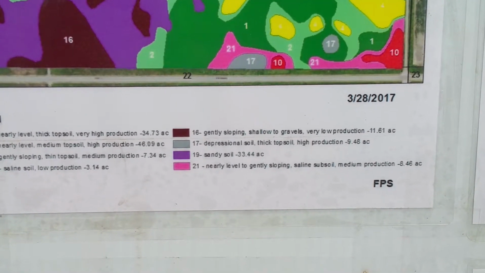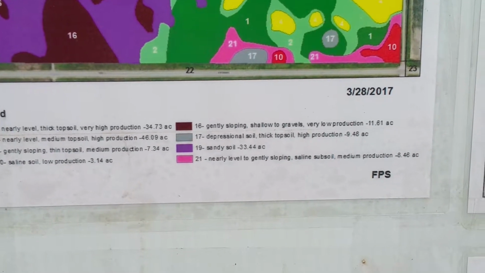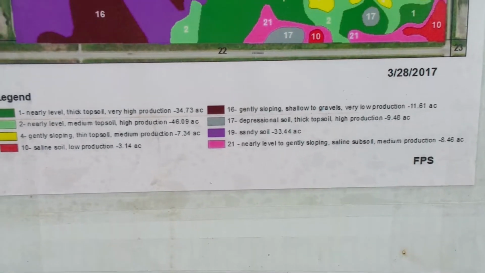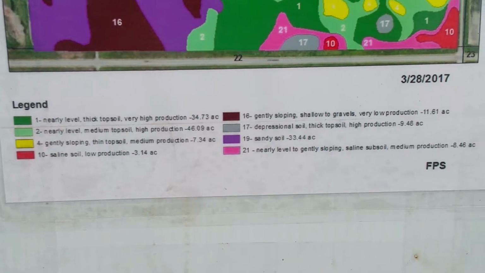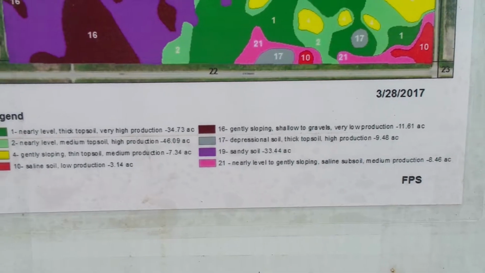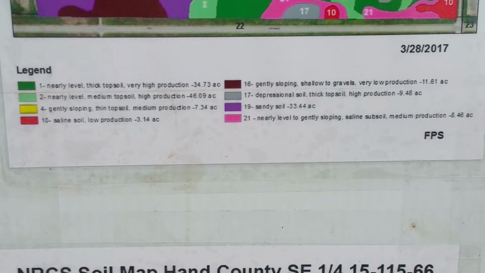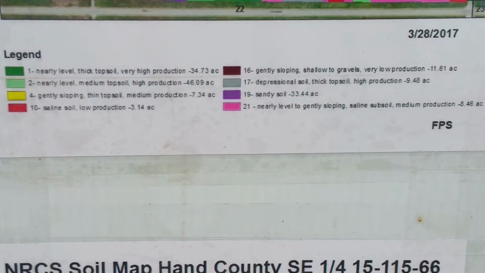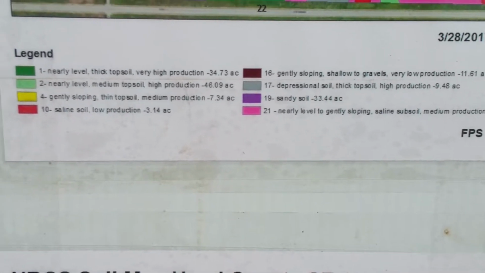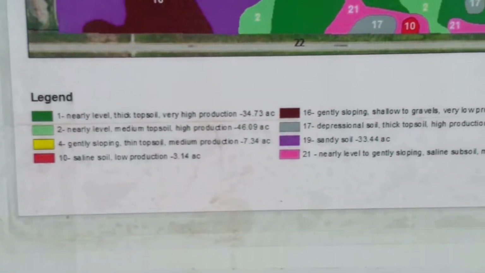Not good enough to mine. 17's depressional, which you can lose in a wet year or maybe not even plant. And it's got 19, which is sandy soil, sits higher in the landscape. Can run into potassium and sulfur deficiencies in the early growing season if those nutrients aren't applied. And a zone 21, which is a soil that has salt, but it's a little deeper in the profile. Hopefully you can see the acres of each of those soils.